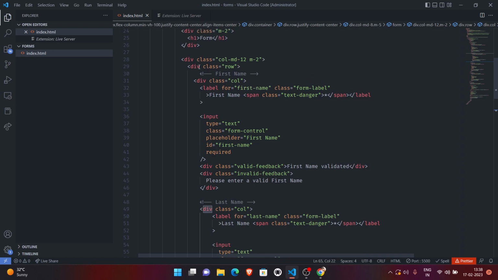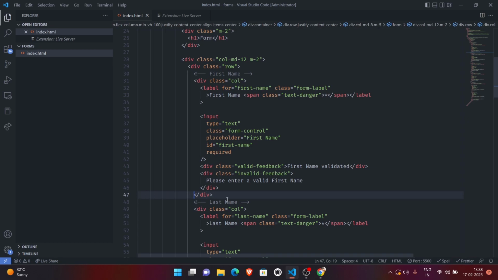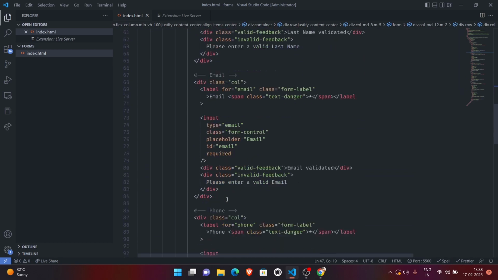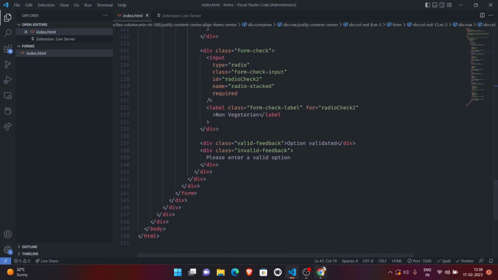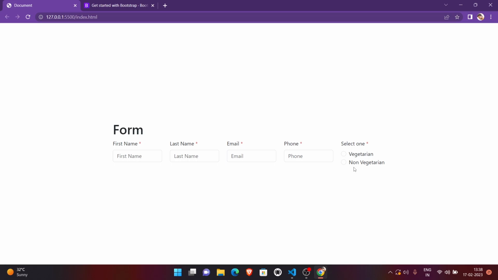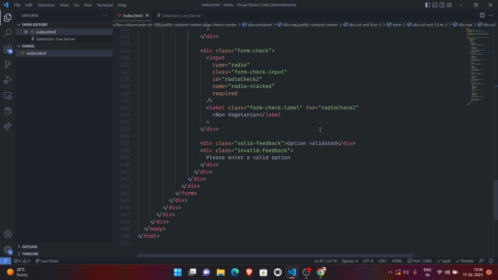Okay, that's one. I was not yet doing anything here, so I missed adding a div over there. That's why the formatting was also not correct. So I guess now that's working. Alright, everything got like this.